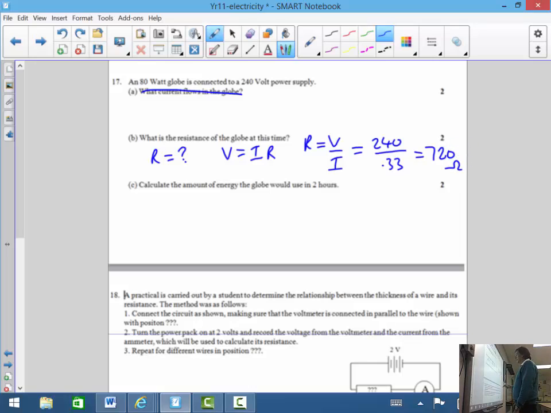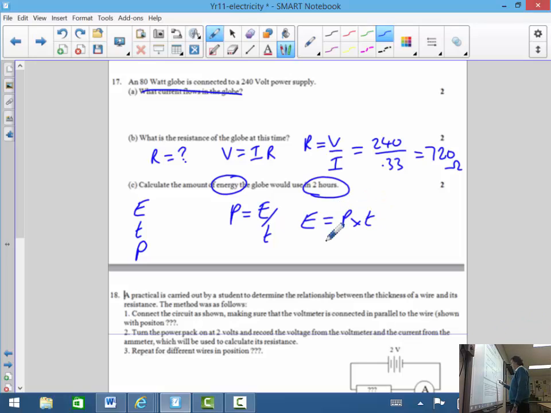Okay. Right, calculate the amount of energy involved here. So it's in a time. You're looking for an energy and a time formula out of those we've got: power, voltage, current, and resistance. The power one's present though, so I'll be rearranging this one here. Power is energy over time, and rearranging to find the energy, power times time. So you've got a power output from this one, 80 watts, 80 watt globe. Now it's running for 2 hours, so we can't use it in hours. You've got to get it into minutes and then into seconds. So we need to multiply those together, and that's how many joules this will use. Just check that.